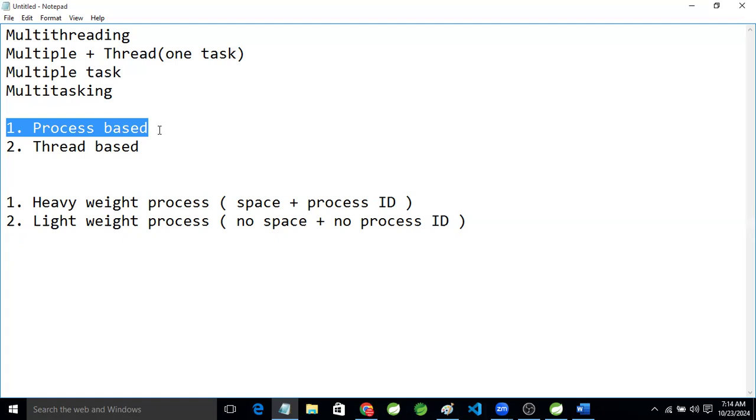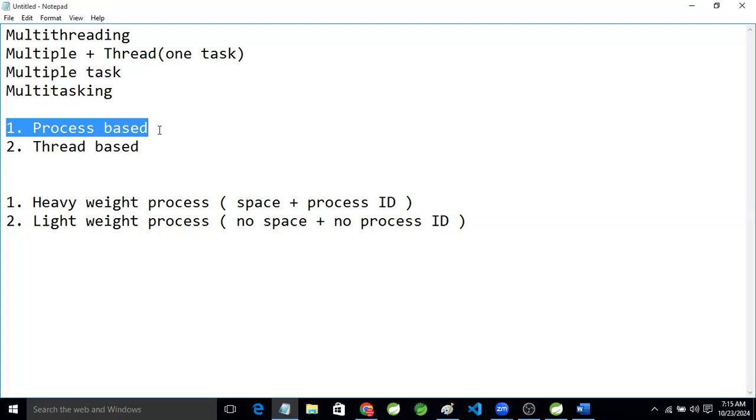Like here, you can see we are using Word, Paint, Chrome, and STS. Simultaneously we are using multiple programs, multiple software. So that is a characteristic of the operating system. We cannot perform it. But Java provides a multi-threading concept. On the basis of the multi-threading concept, we can perform thread-based multitasking.